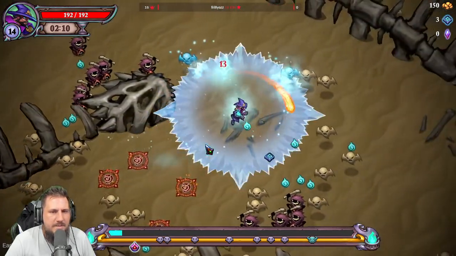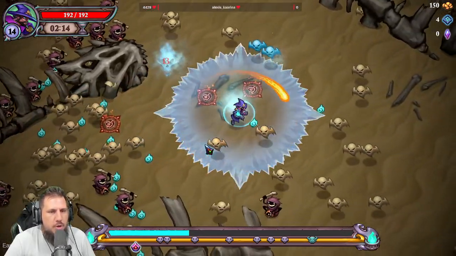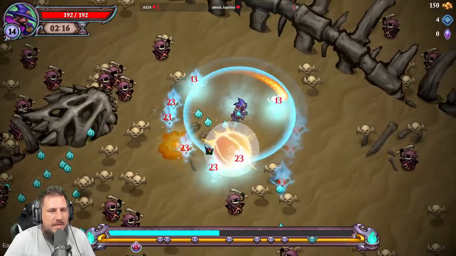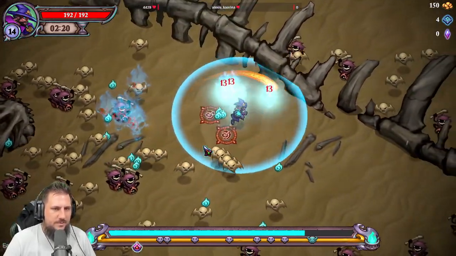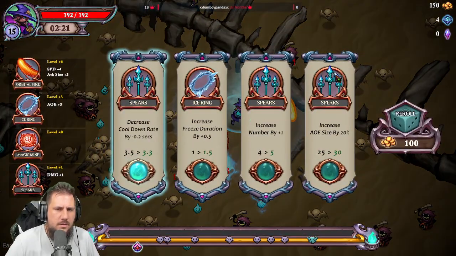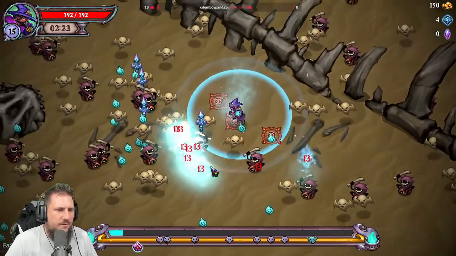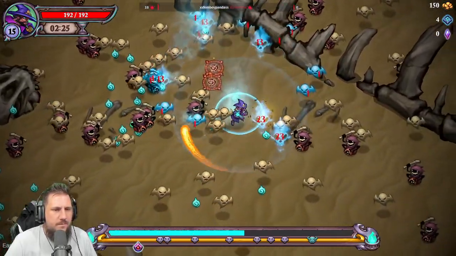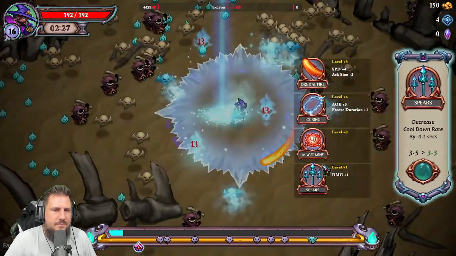I'm gonna keep the AoE size so I can freeze everything when they get inside my range. Okay, so ice ring plus fireball is really amazing. I want to increase the freeze duration. A little extra is fantastic.